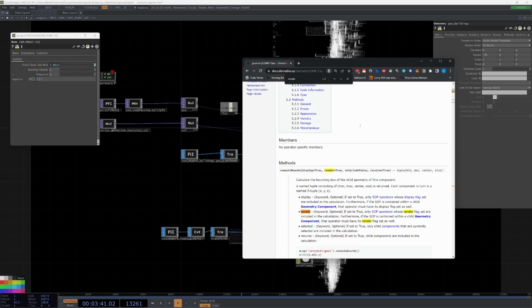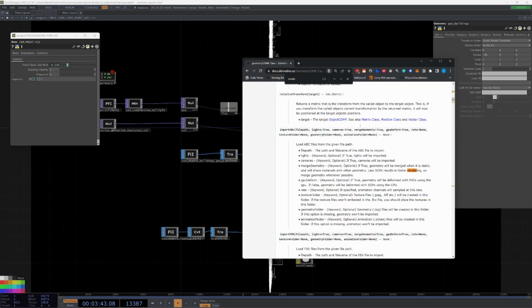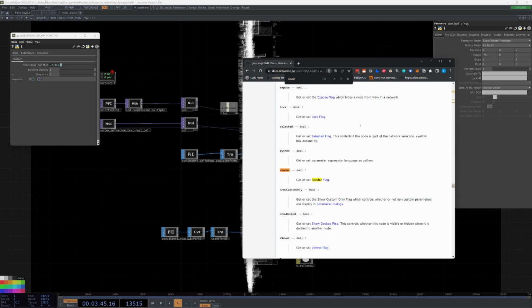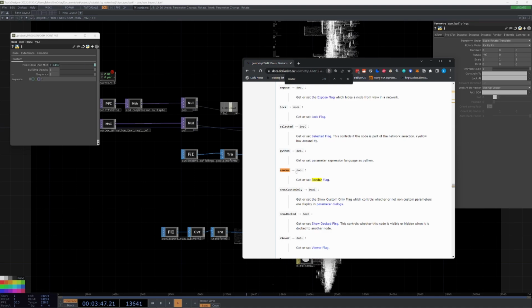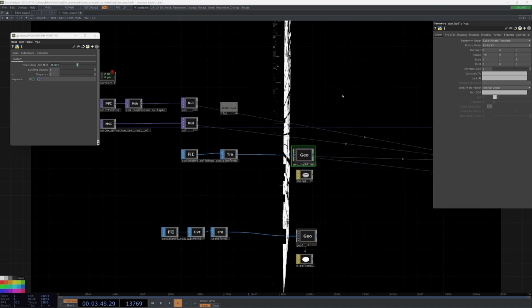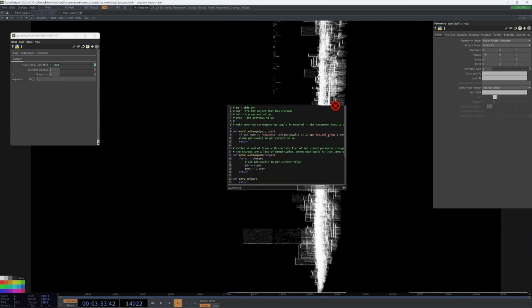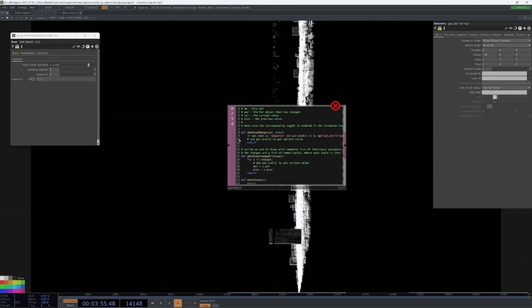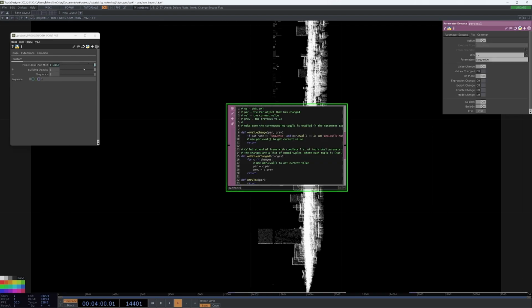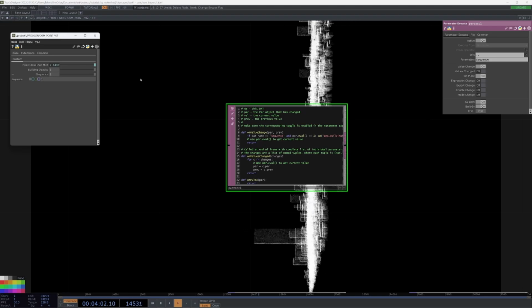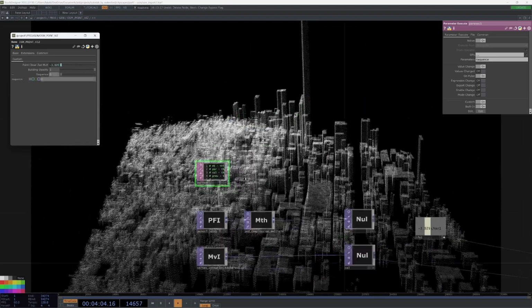Maybe something called render. Get or set render flag. Okay. So actually it is called render, which means maybe it was just because I didn't have that name right. Let's see. Yeah, okay.